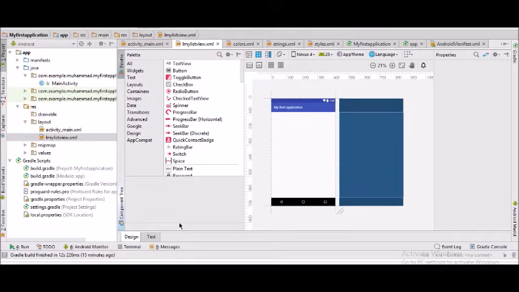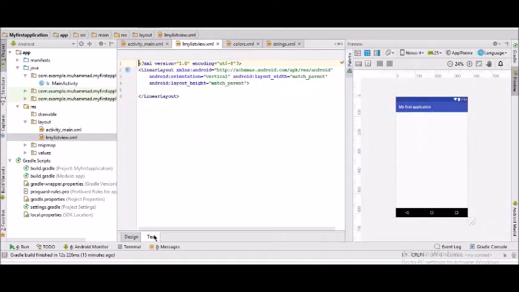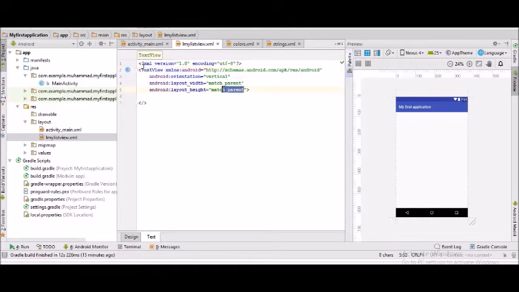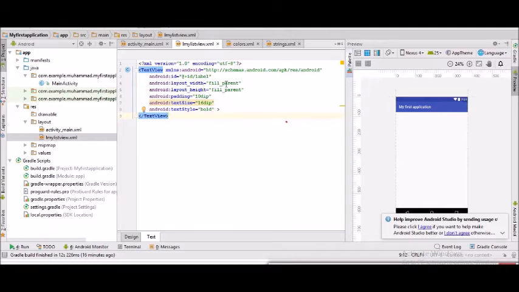That might be a text, a photo, or anything, that might be time, that might be date. So what I am writing here is, just remove this thing. What is the height? Height is also match_parent. This is overall data: the width is fill_parent, height is fill_parent, and the text size is 10 dp. You may write it 10 dip or 10 dp, it doesn't matter so much.